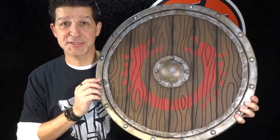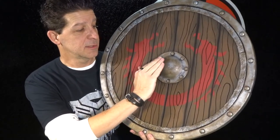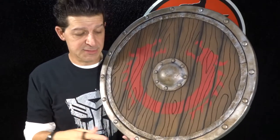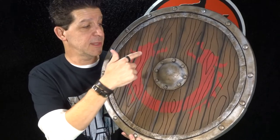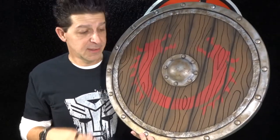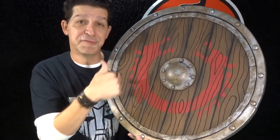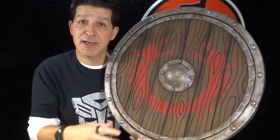Check it out — this thing is totally awesome. We've got a shield made up of wood panels, wood grain, a shaped steel dome in the center, a double steel rim around the outside, round rivets, flat rivets, and a super awesome two-headed red dragon in the middle. It's painted to look weathered with some faded wood lighter in the middle of the panels.